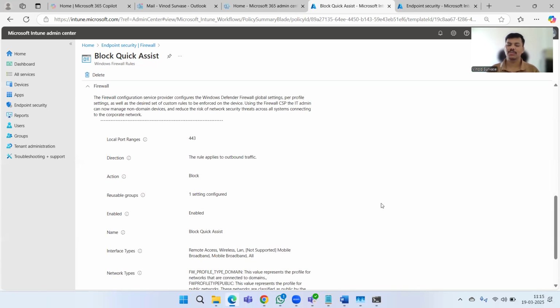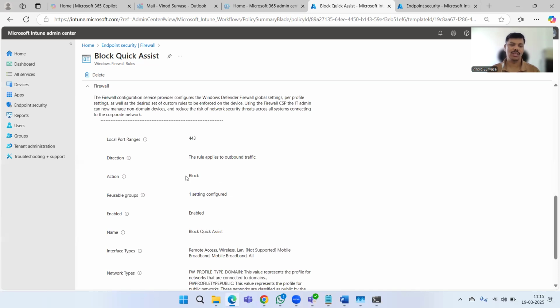So it is going to check whether this endpoint is allowed. And if I have blocked this endpoint, that means it is not going to reach that endpoint, and it is going to simply block it, right? And the action is set to block, so we are not going to allow it, right?